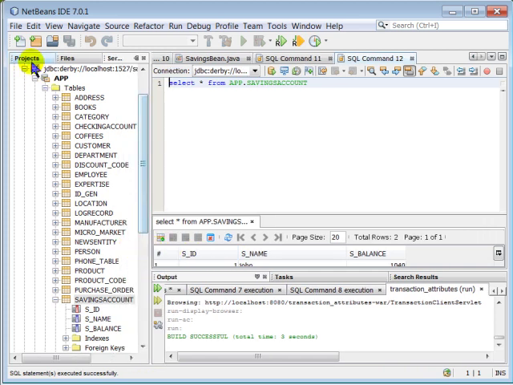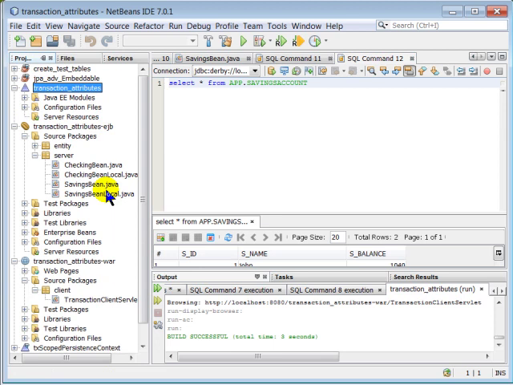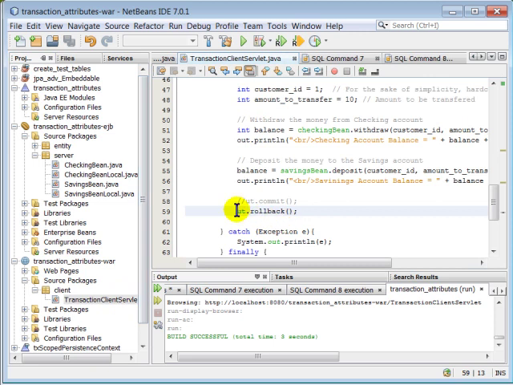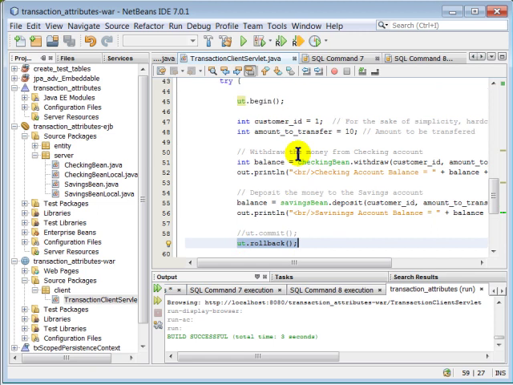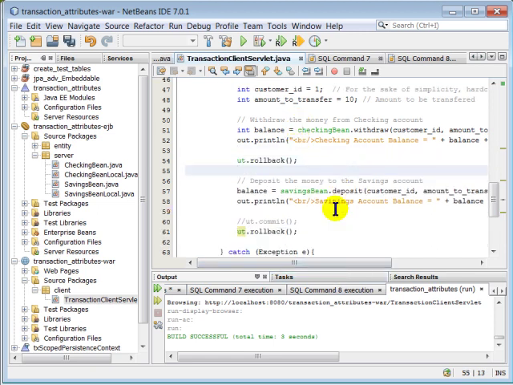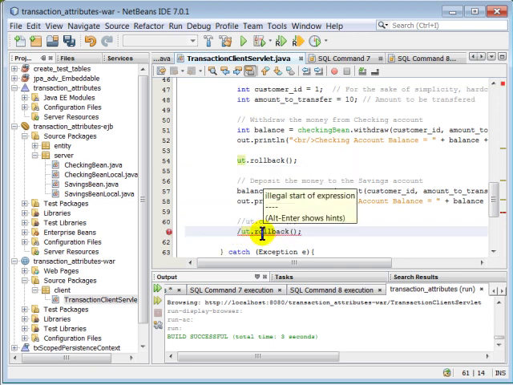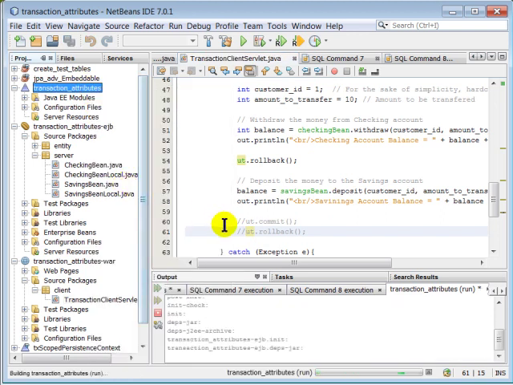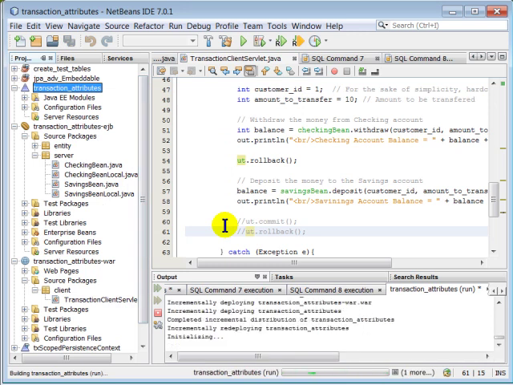Now let's try to roll back in the middle. So here the code is this code. We are going to roll back in the middle, after, let's say, the withdrawal. And again, this should not change the database table at all because we rolled back in the middle, right? Just this sample code is basically verifying the transaction is behaving as expected.